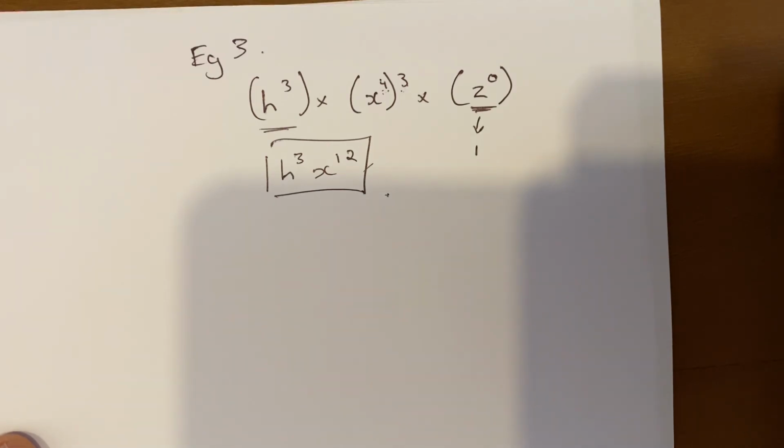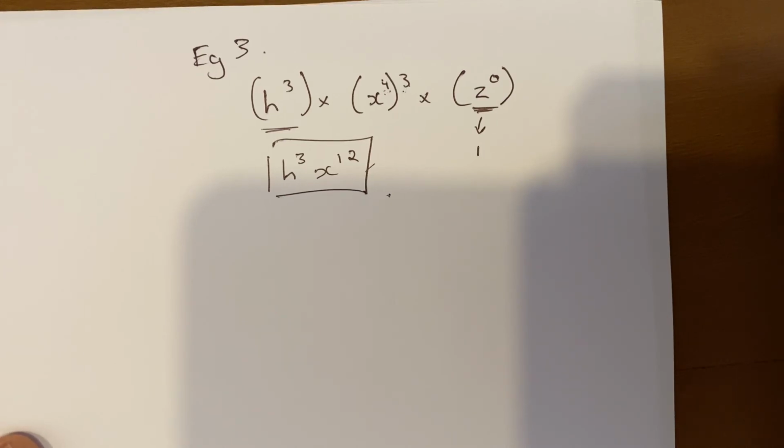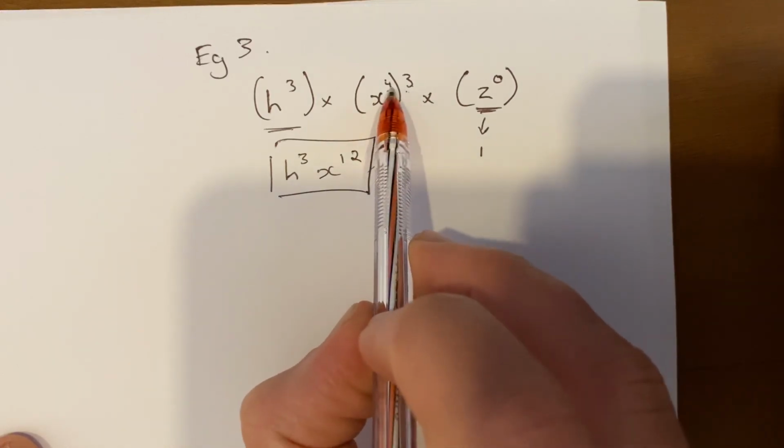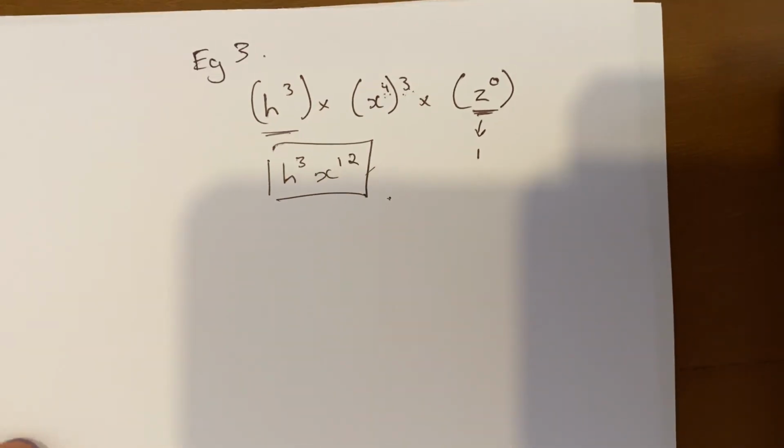The h's and the x's are two unknown numbers that we can't combine at the moment, so we just leave it with the letters in it. So remember the key things here. Deal with any numbers separately, so any large numbers separately, and simplify them using your fraction simplifying rules. And once you've done that, then use rule 1 and 2 to combine. If it's division, you subtract the little numbers. If it's multiplication, you add the little numbers. And the other rule then is this one. If it's a power to a power, you multiply.